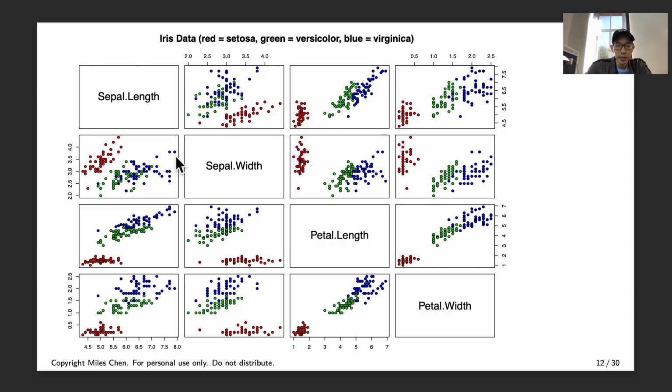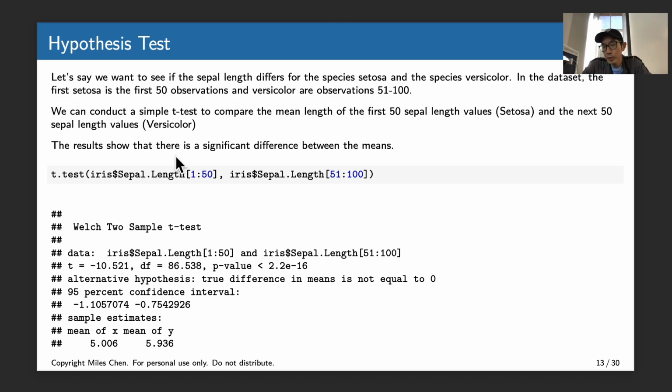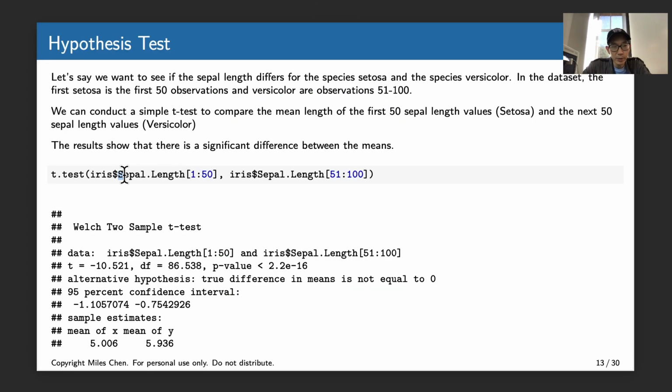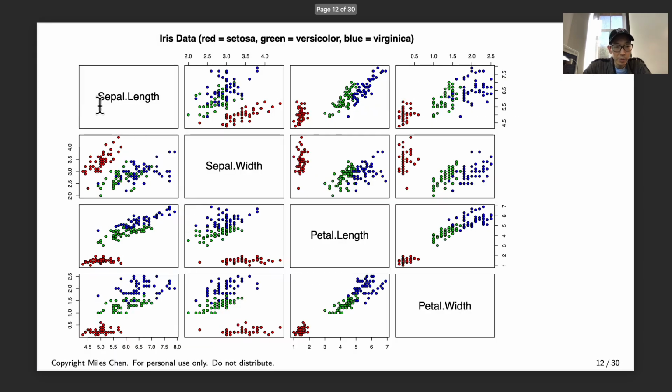Okay. So we might want to perform some basic tests here, and just to keep things simple, I'm going to pick one of these variables, sepal length. Sepal length is on the x-axis in these three plots, or on the y-axis for these three plots. And I want to see, is there a difference between the mean sepal length of setosa and versicolor?